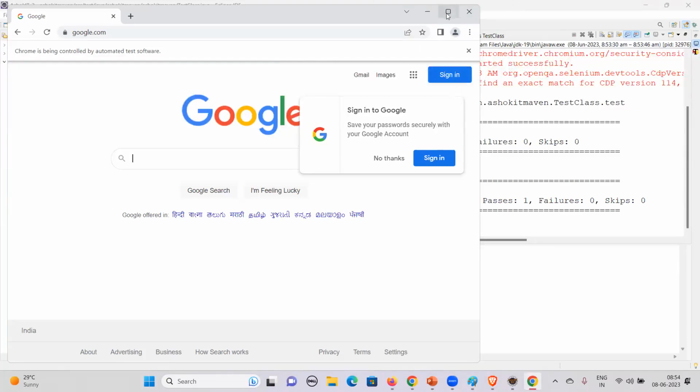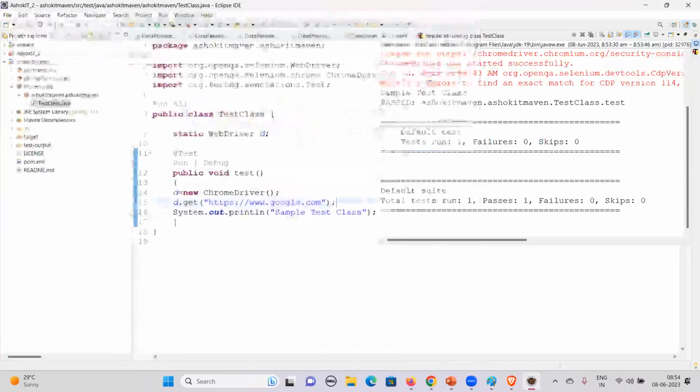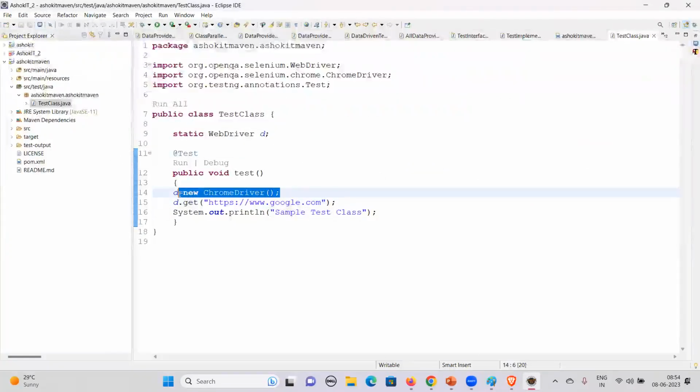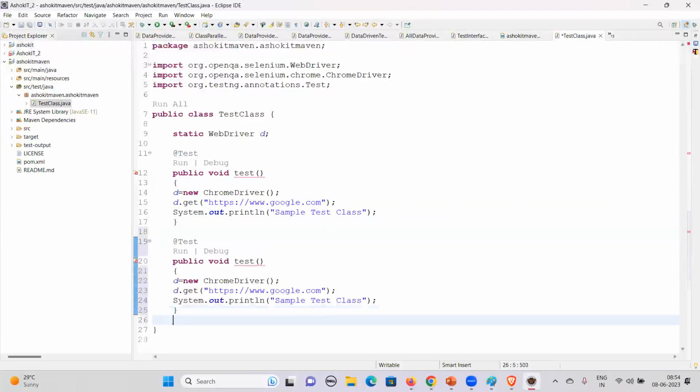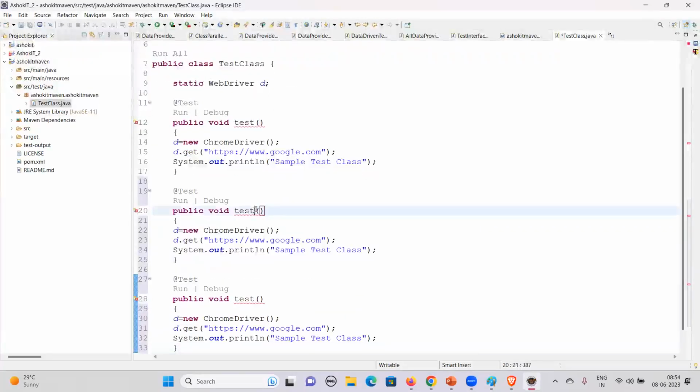Do you see that it is opening the browser? So from Selenium 4.8, I guess, we need not have this WebDriver Manager. But in certain cases, for example, if you want this to be executed in different browsers, I'll put one, you have two.